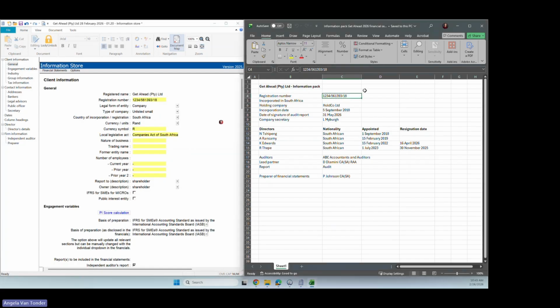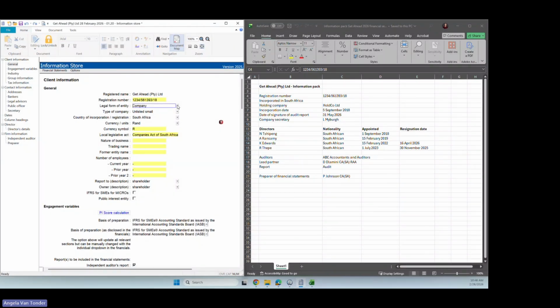Okay, let's move on. Now we've got another type of cell here. We're going to put the legal form of our entity. In terms of cell type, this is just a drop-down list, so you will select from the list. The entity type is important because it's going to determine the type of documents that are in your file. You see, I've got company, and it refers to directors.